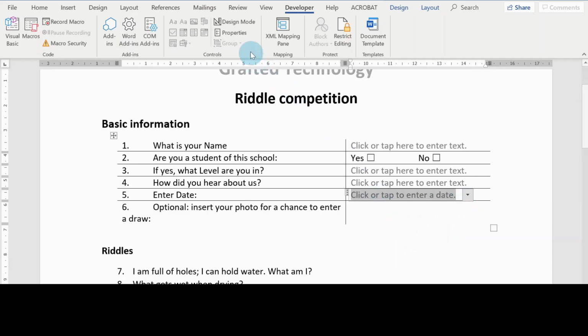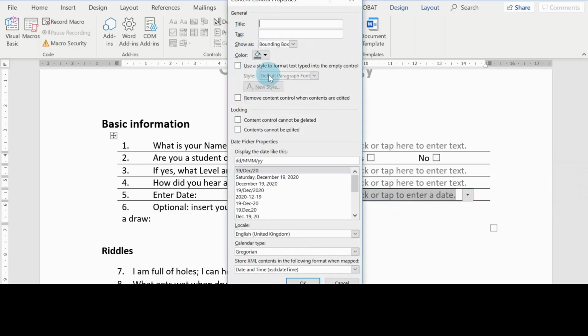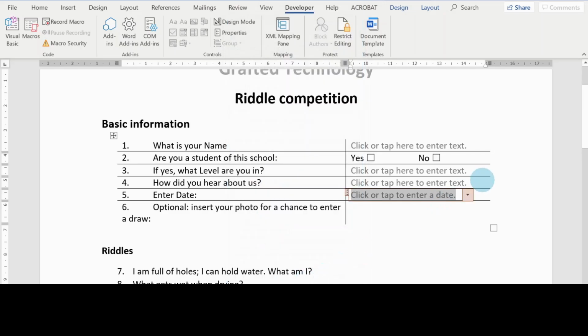So let's go to the properties. Now you would see that there are different formats of date. Let me change the color here to brown so it's uniform. By default, this is how the date is going to display, and this is the date format. I can change the date format to be any of these. Let's go with 19th December 2020 and click on the OK button. So once anybody chooses a date here, it's going to give me that particular formatting.